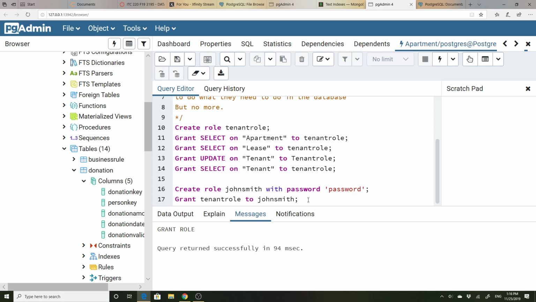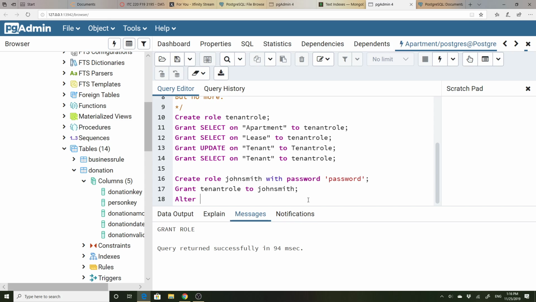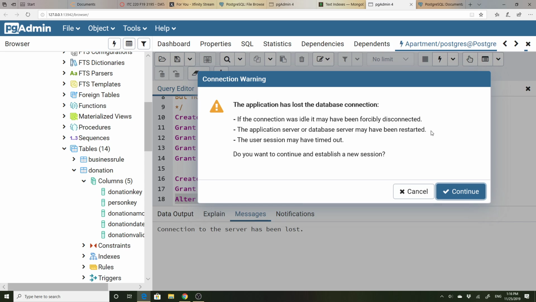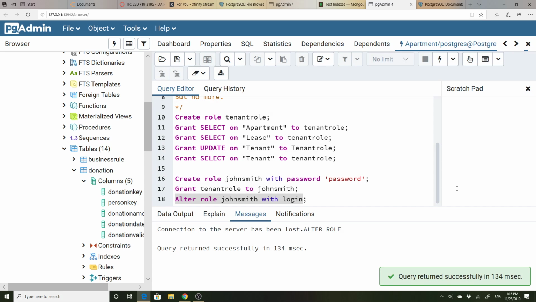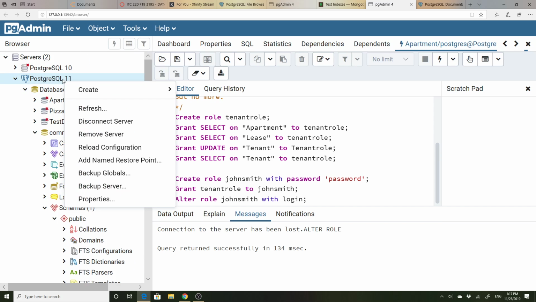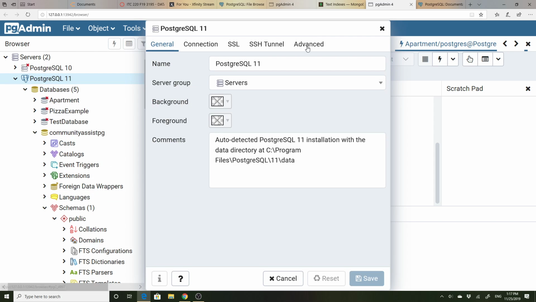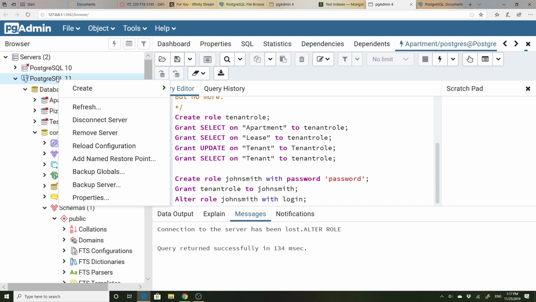We're going to change John Smith. So I'm going to say alter role John Smith with login. Let's see if it works. Continue. All right, so it's good. So let's try it again. Actually before I do the properties, I am going to disconnect the server.